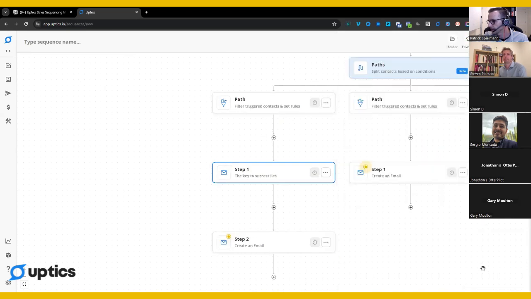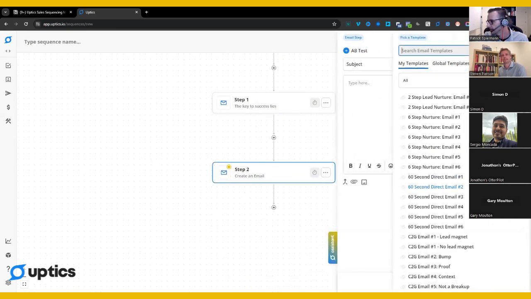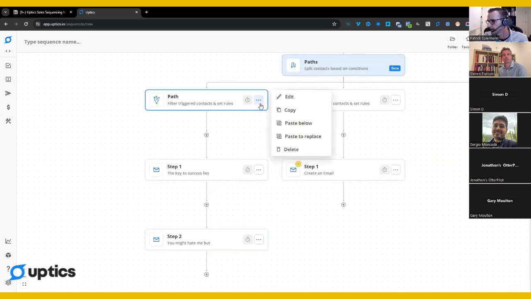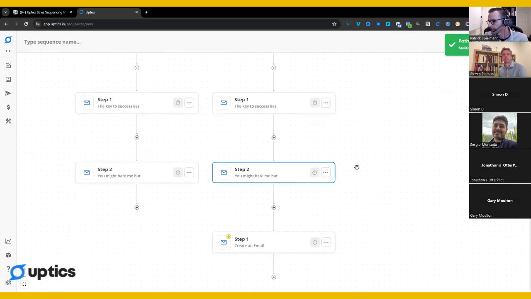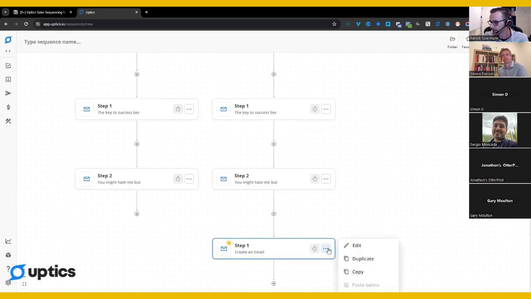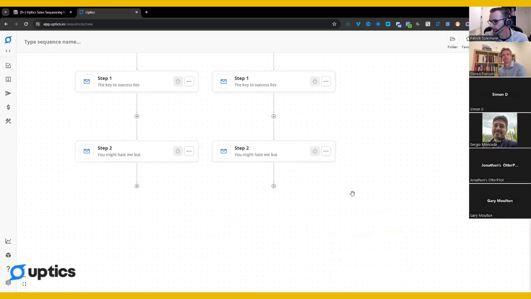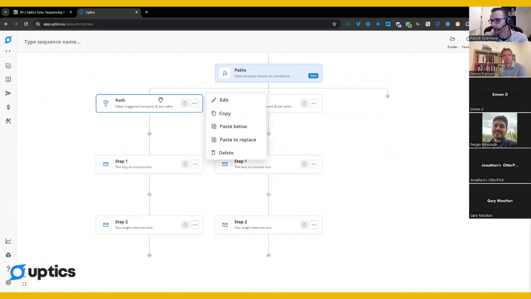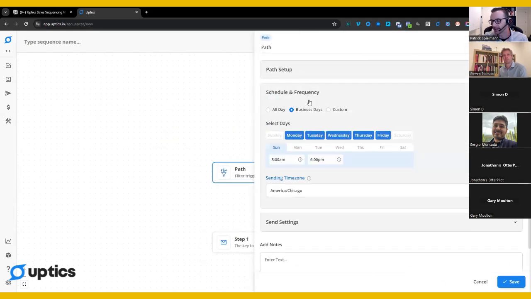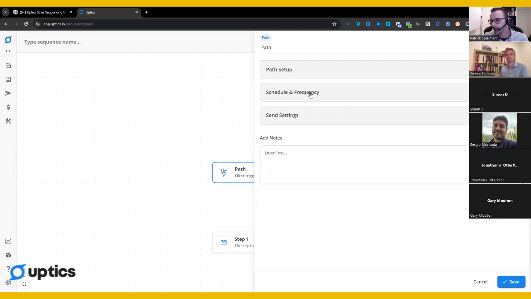All right. If I want to do that, let's pick a couple templates quick, hit copy, and then hit paste below. It's going to paste all that. Now, because I had one step there, you could just come in here and hit delete, double confirm, and then paste. What it doesn't do yet, and I've already asked for this, so it'll be in the works, is when you copy a path, I want it to copy all the settings as well. You may have some incremental changes to those settings.